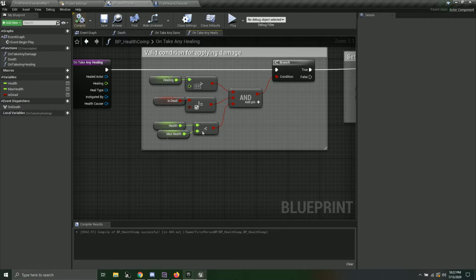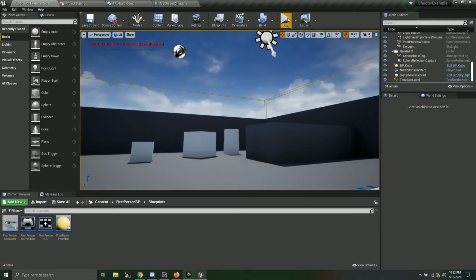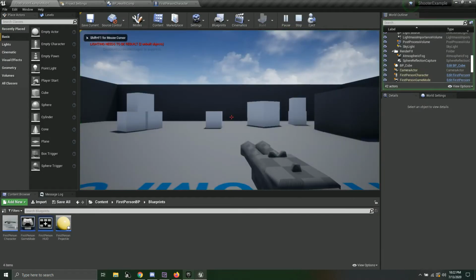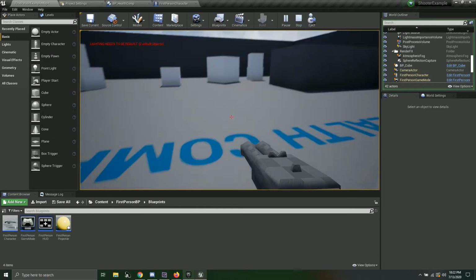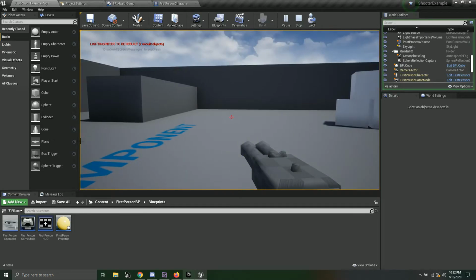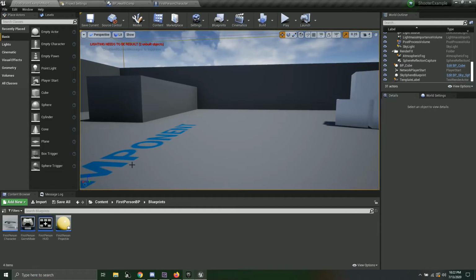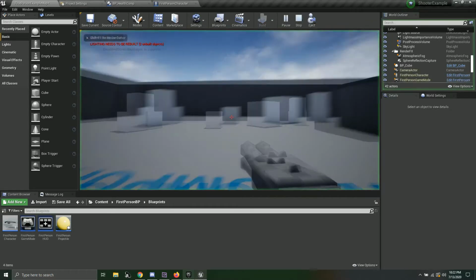So this isn't immediately necessary, but this is something we're going to do. Great. So there we go. We've taken 20 damage. We'll take another 20. So now I should be able to press this. Boom, we get 20 back. Get another 20 back. And then, yep, there we go. I'm pressing the G key to try and heal myself, but it's not running. Great. So we can tell that our healing system is working.